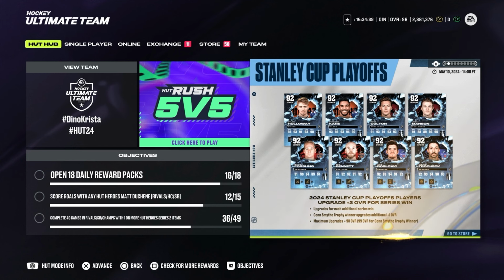They also changed the Stanley Cup playoff round 2 players. So we have 2 players from Oilers, 2 players from Avalanche, 2 players from Rangers, and 2 players from Panthers. They are all 92 overalls and they will upgrade by 2 if we win the series. For example, if Rangers win the series, Jack Roslovic and Trocheck will be 94 overalls.